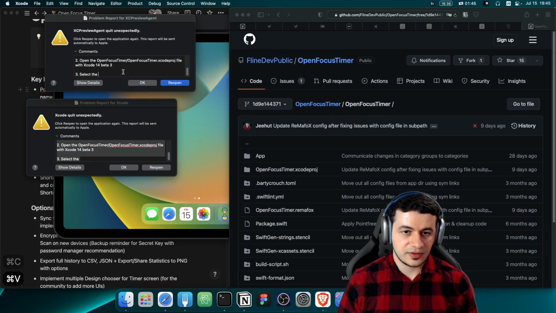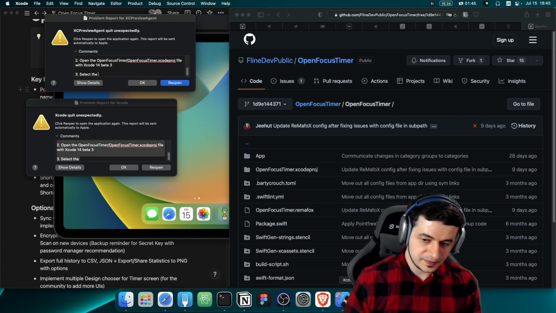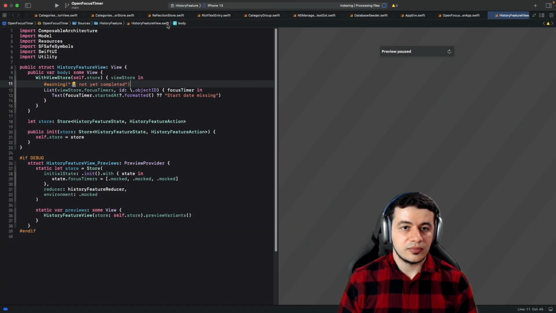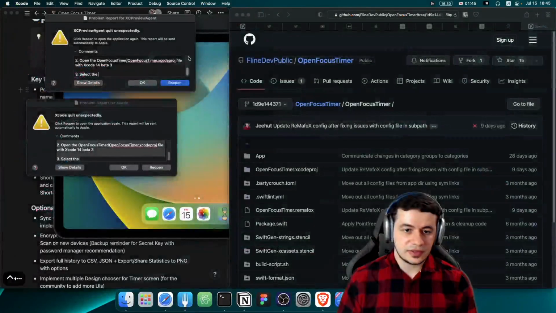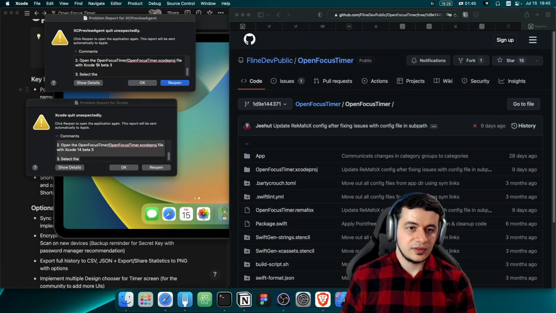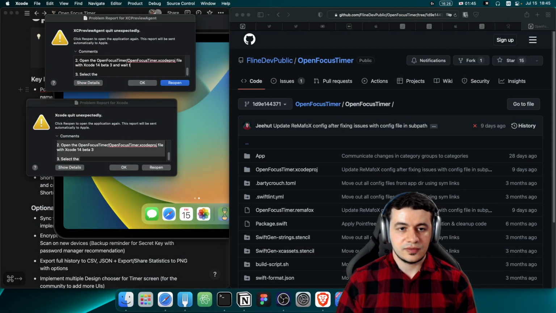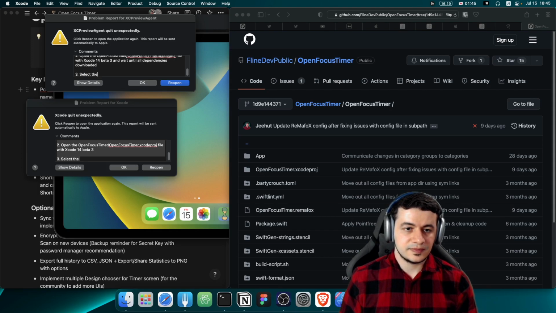It's actually the preview one I want to report. So you have to, history feature, select and wait until all dependencies are downloaded. Select the history feature scheme.